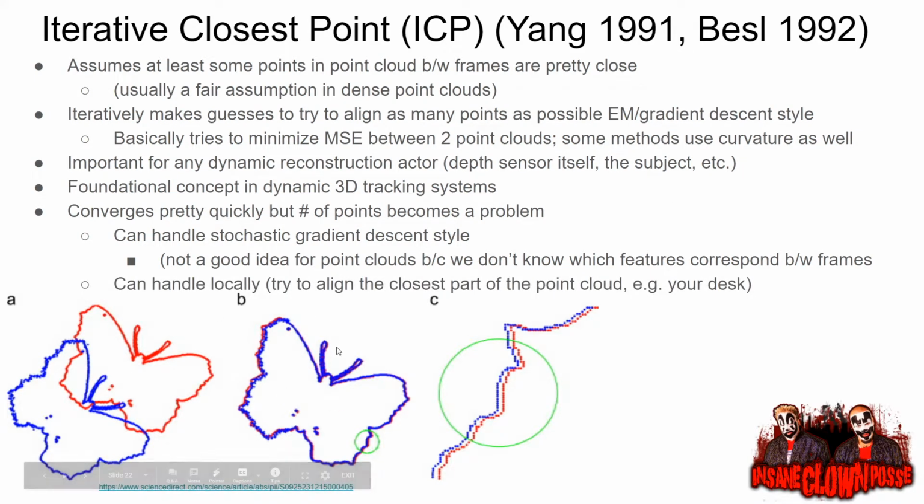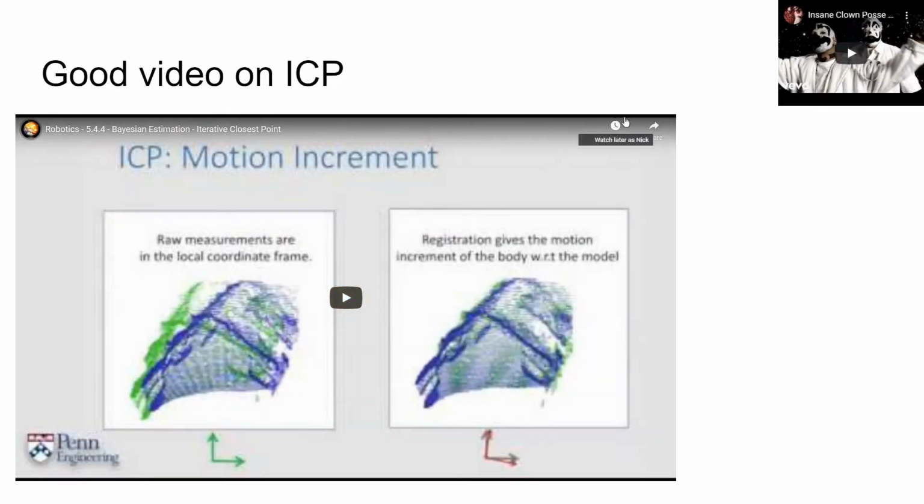What's more commonly done is you handle the features locally. So for example, maybe you draw a voxel around this part of the butterfly, or this butterfly is 2D, so you can just draw a square, and you try to find points in this butterfly that correspond to this part. You can do that with almost anything that is not symmetric, and most real objects are not symmetric, so that's fine. So local point alignment is more common and more stable.